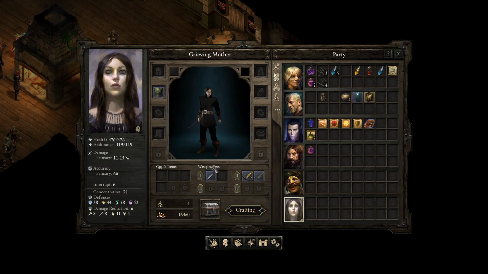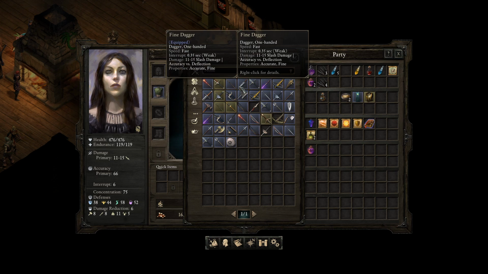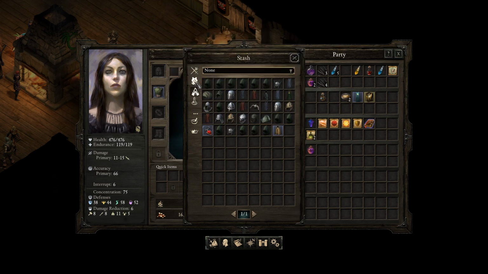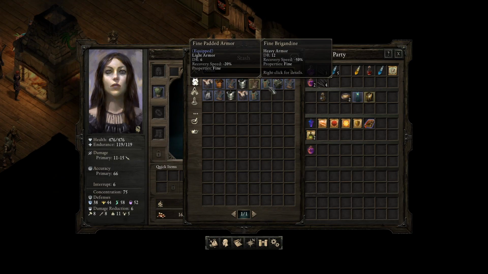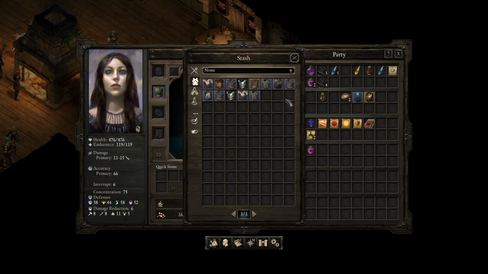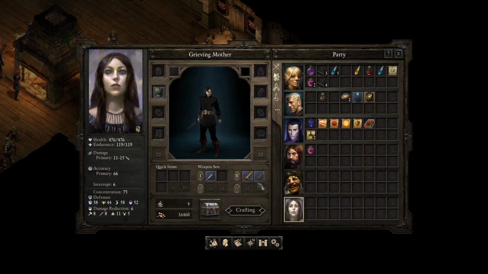Fine padded armor, a fine dagger, and a fine crossbow. We might have better. Let's see. No, we don't have better there. Do we have better... We have fine leather armor compared to padded. There's a part of me that wants to give you better stuff, but I feel like your attack speed's going to be important.